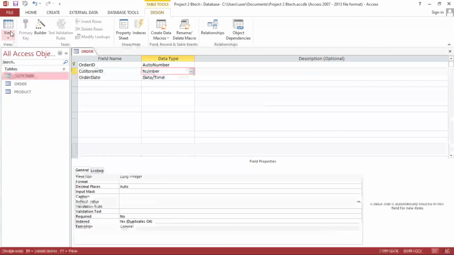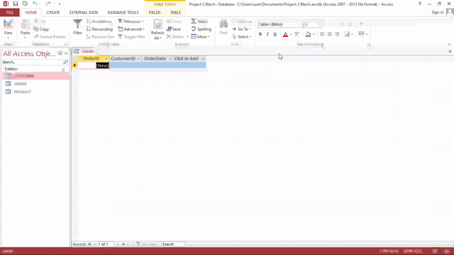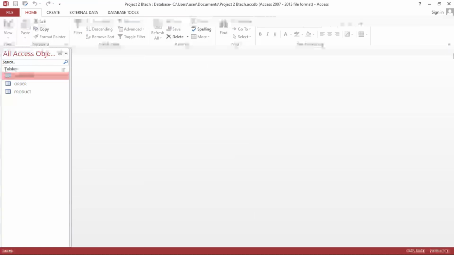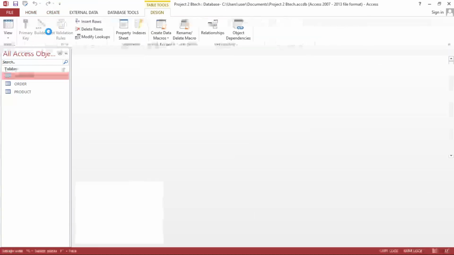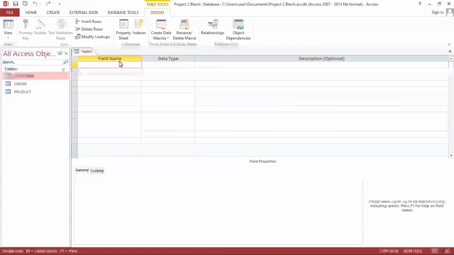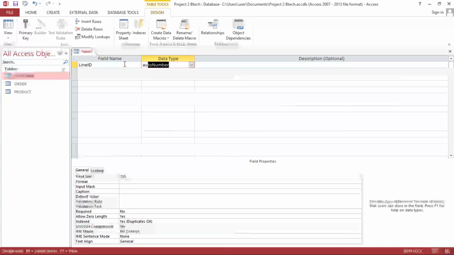So we turn to the datasheet view again. Now you can't find any 0 over here, so we just close it. We are done with it. So the next table is order line, and the first field is line ID, and the data type is auto number.